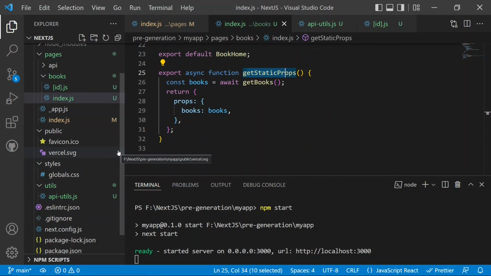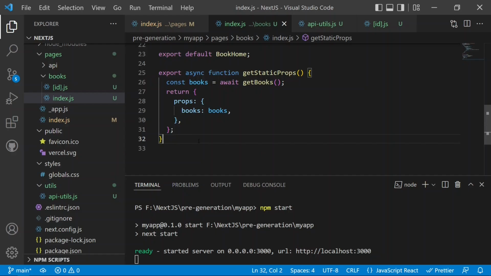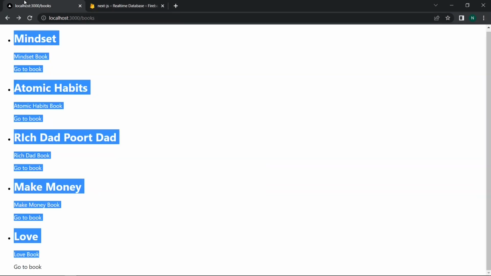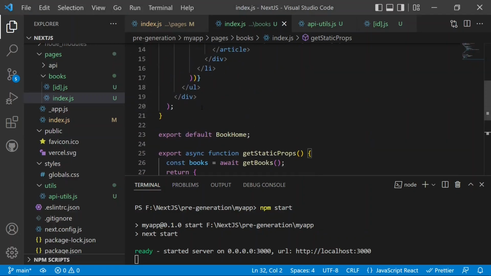So we need to add incremental static generation, which will send the request to the database after a number of seconds. Like we can have 60 seconds, we can have 120 seconds, even we can have after a day. If you have a website where the content updates only after a day, you can just have static site generation with getStaticProps, but with incremental static generation. So you can add a key called revalidate inside that.